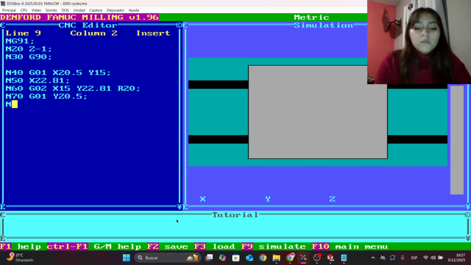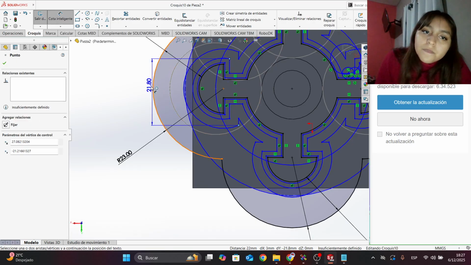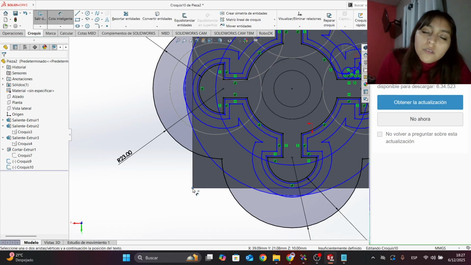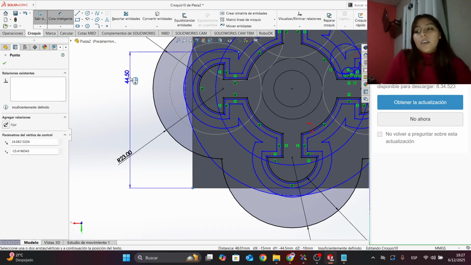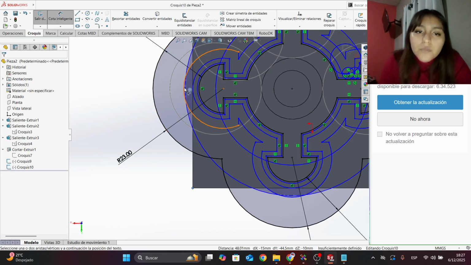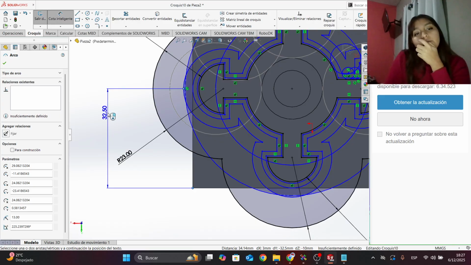And now we are going to do a G02 just because we are going clockwise. And we're going to move to this point in here. Oh no, we're going to move to this point, the middle part. And it's x 32, y minus 10.